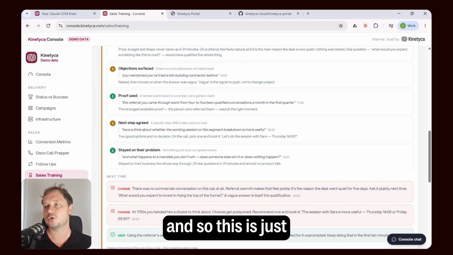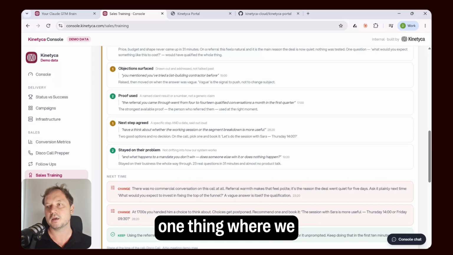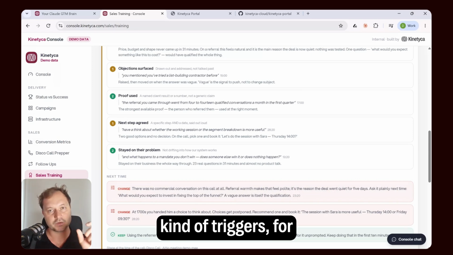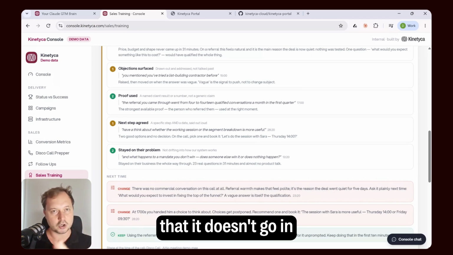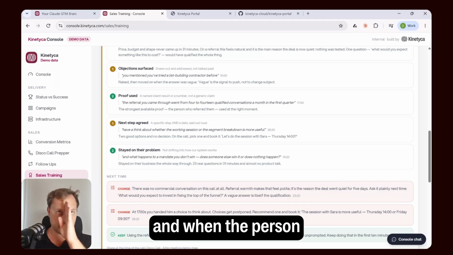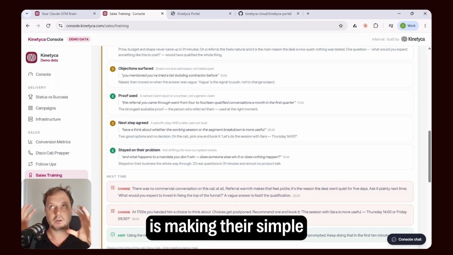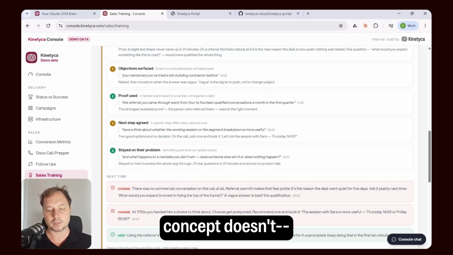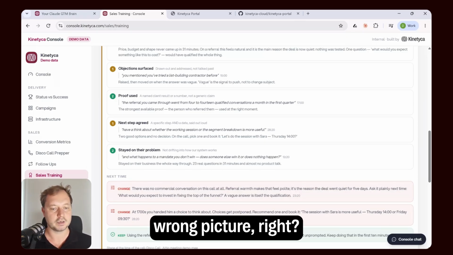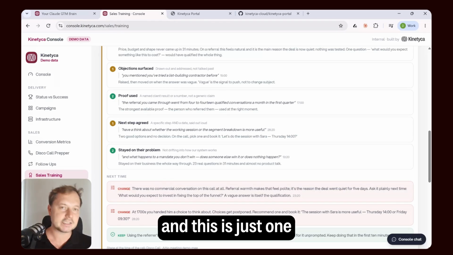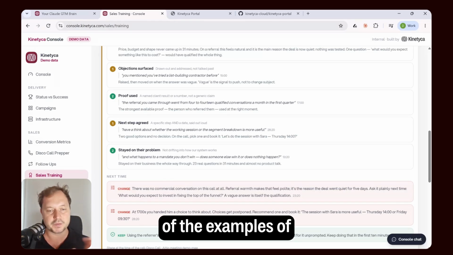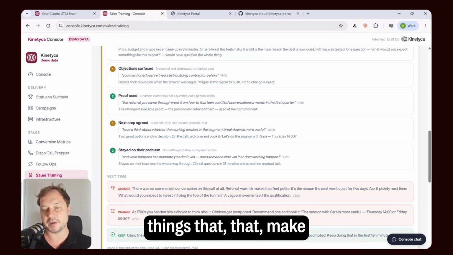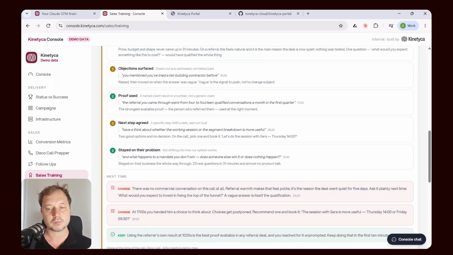So this is just one thing where we have to look for these kinds of triggers, these inflection points, so that it doesn't go in the wrong direction, and when the person is making their simple concept in their head, that this simple concept won't show them a wrong picture, right? And this is just one of the examples of things that make sense to look out for.